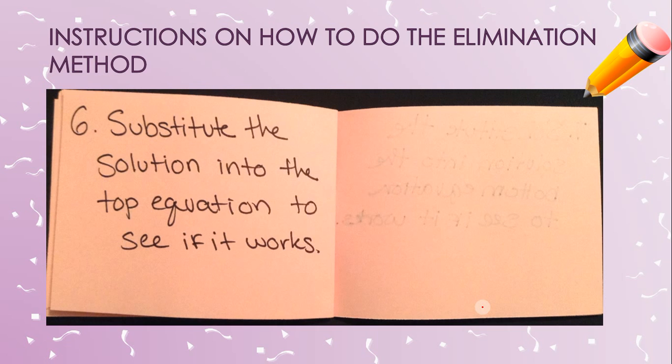Just like on the last two that we've used, we are also going to check our solution. So I have the solution 9, 5. And we're going to plug it into the top equation first, just to make sure that one works. So this is my x, this is my y. I have negative 4 times 9 plus 9 times, oh, that should be a y. Apologies.